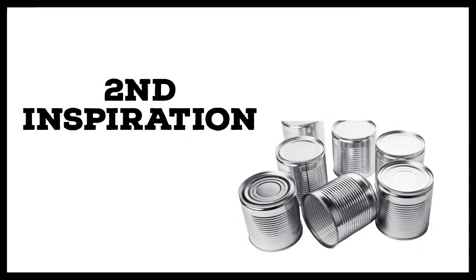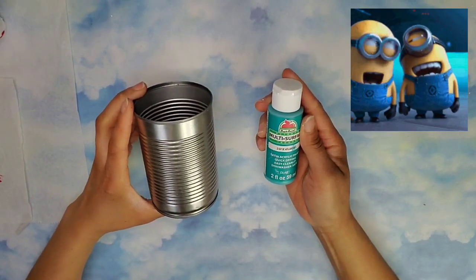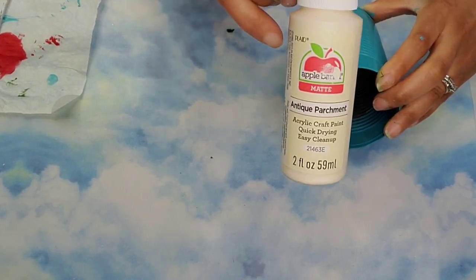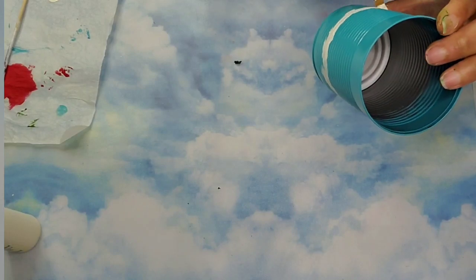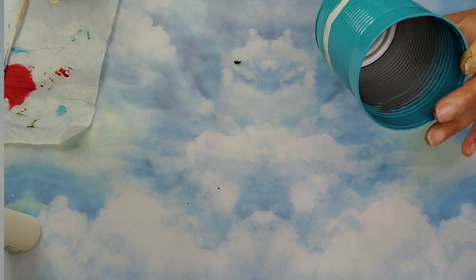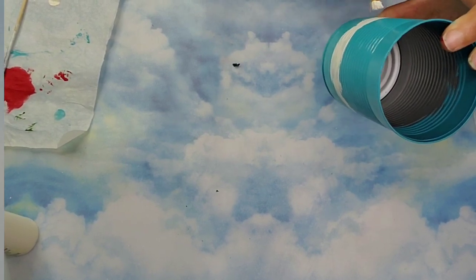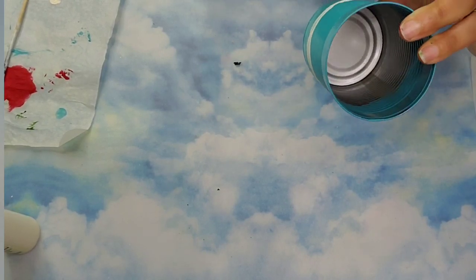For the second inspiration piece we're going to use another tin can. I'm going to paint it using this blue aqua from Apple Barrel, then come in with this antique parchment from Apple Barrel as well and add a little bit of white a little lower than the middle, not carrying it all the way to the bottom. I'll let you try to guess what I'm making — I'm making irregular little mountains.